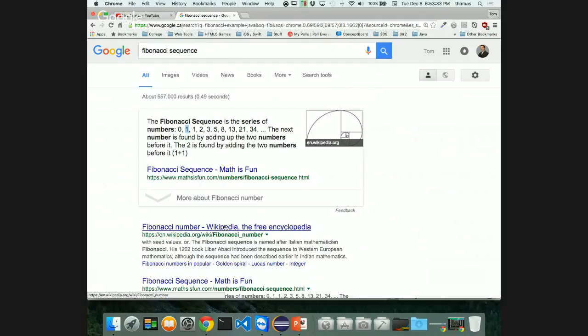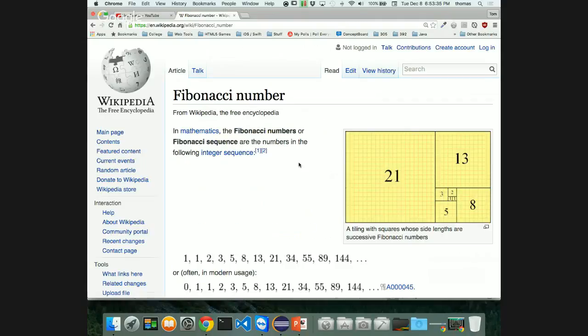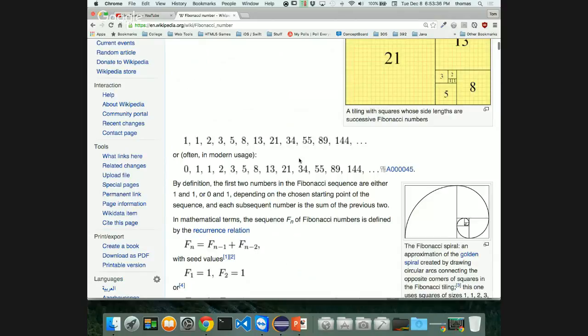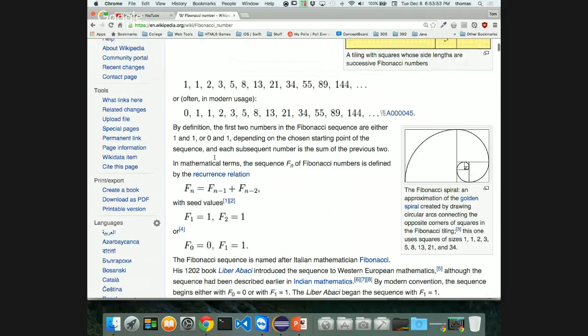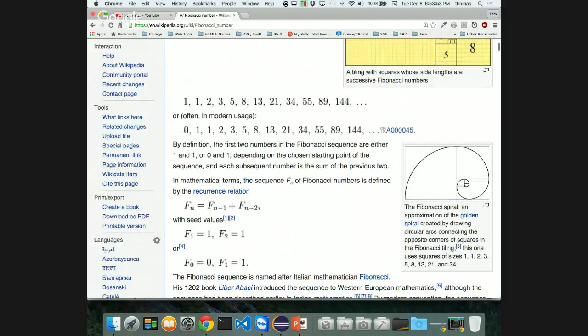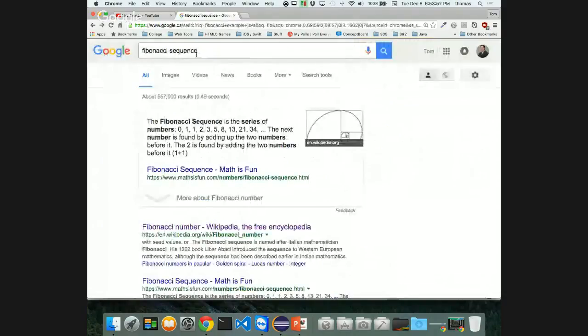and it creates different structures in science and in math. So if I look at the Fibonacci number in math, this is the formula: Fn is equal to Fn minus 1 plus Fn minus 2. This is what you need to put into your return statement if you're creating some kind of function. Now math is just math. There are some really cool examples online on how you can use this in Java, and I'm going to allow you to use it. So I don't expect you to code this on your own.